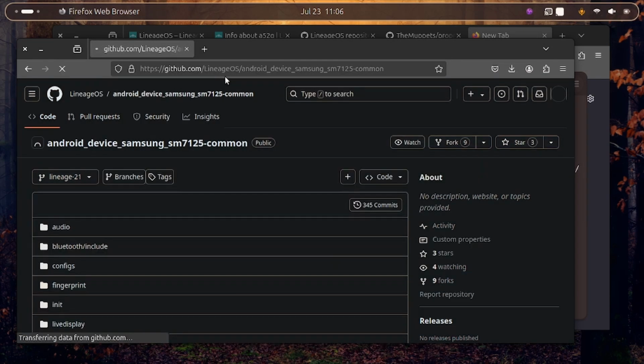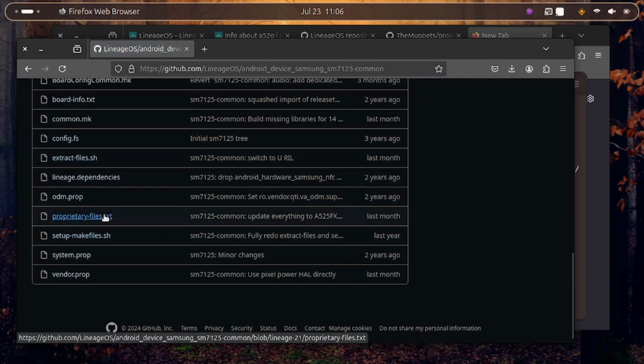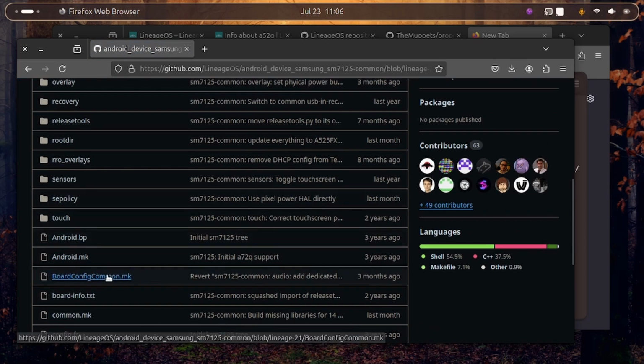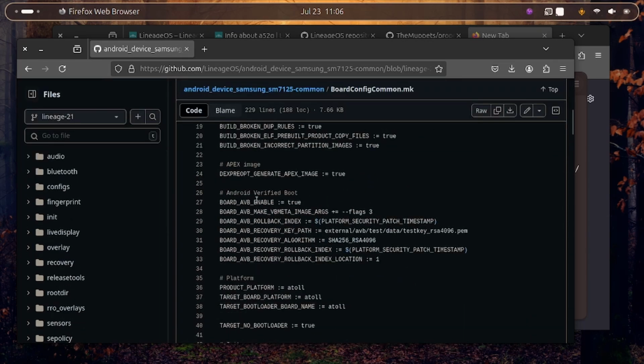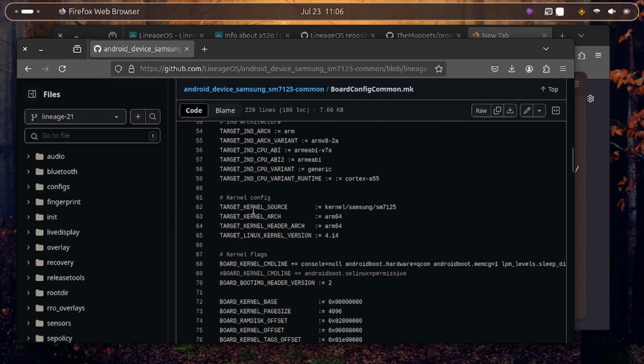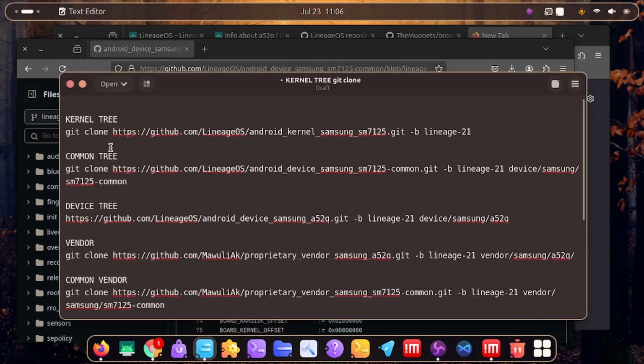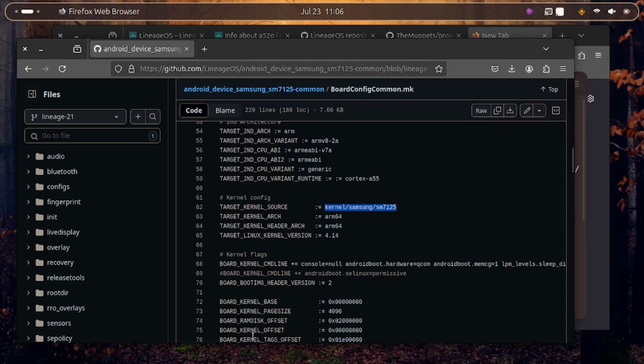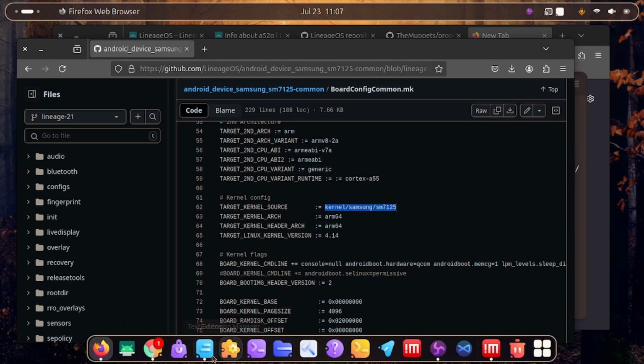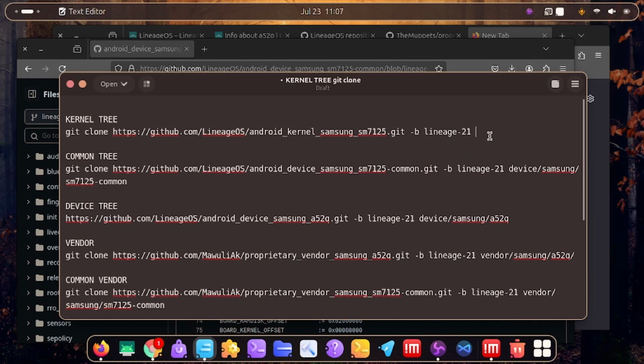So if you wonder how I am able to know the location, just go through the .mk files and then you find them. In case you find it difficult to find them, you can use the command grep to find it. So it says the kernel source should be in kernel Samsung sm disk. So this should be the location. So now let's just copy this one too. Let's copy it, and then let's come to our text editor again, and in the kernel side, let me see the repo. Actually, it is also lineage 21. I saw it when we were copying it from Simon's GitHub repo. So just copy it and then that is it.